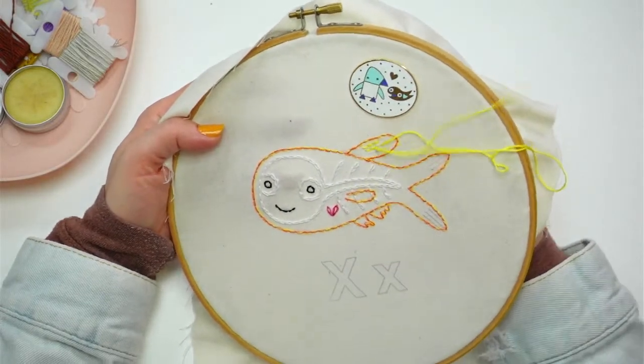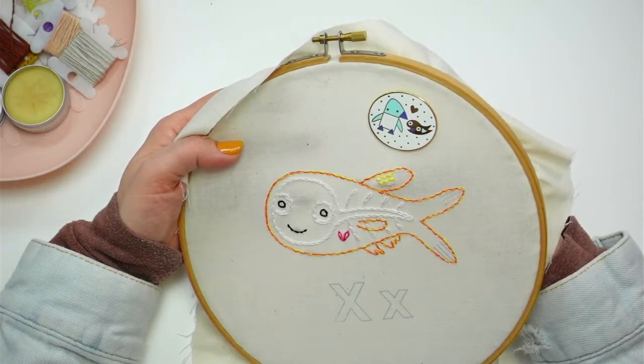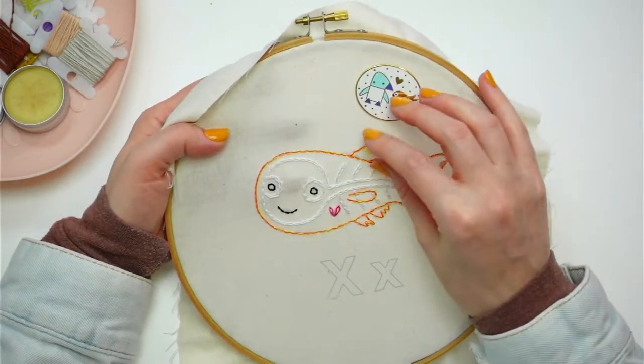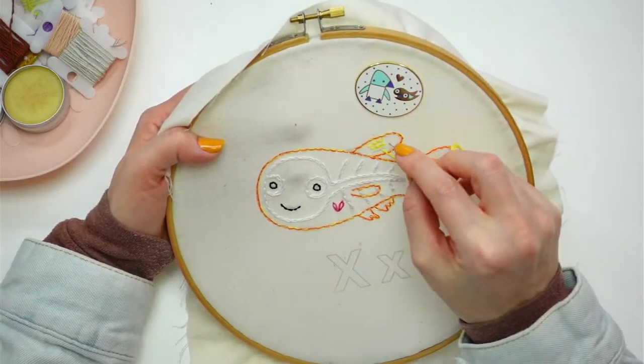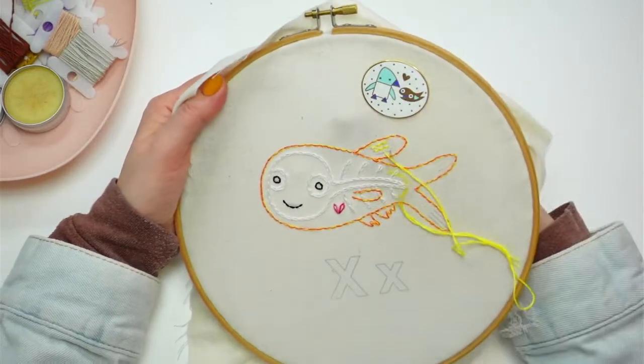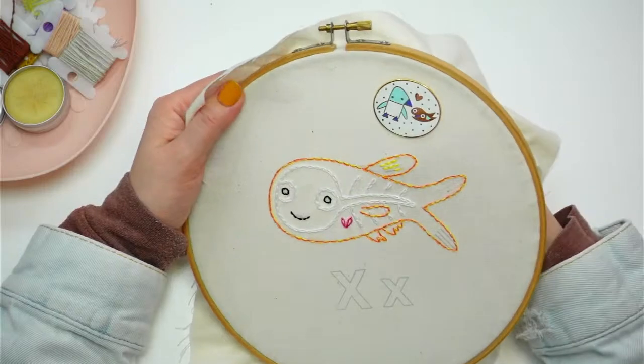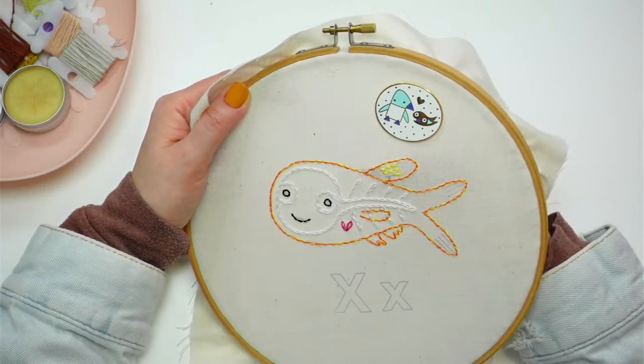I think all the flowers are turning out really fun though, for the embroidery of the months. I'm a few months ahead, drawing them, and the trick is I want to have them all drawn and ready to go for you guys before this baby comes. So that's the goal. We'll see how well we do with that.